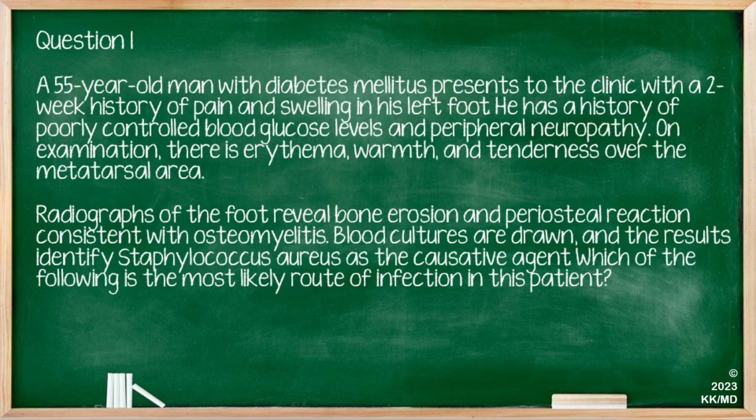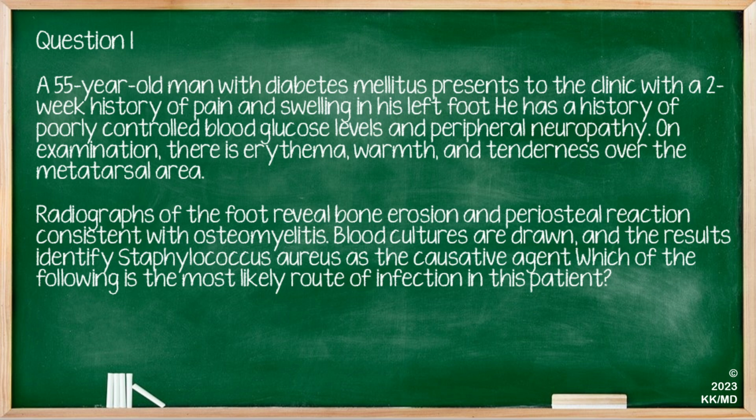So let's now try a question. A 55-year-old man with diabetes mellitus presents to the clinic with a 2-week history of pain and swelling in his left foot. He has a history of poorly controlled blood glucose levels and peripheral neuropathy. On examination, there is erythema, warmth, and tenderness over the metatarsal area. Radiographs of the foot reveal bone erosion and periosteal reaction, consistent with osteomyelitis. Blood cultures are drawn, and the results identify Staphylococcus aureus as the causative agent.